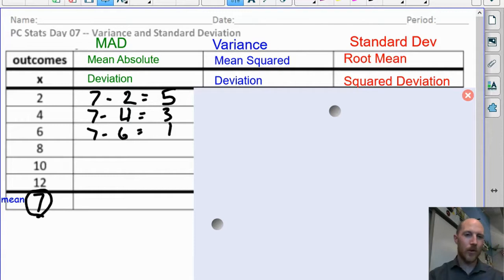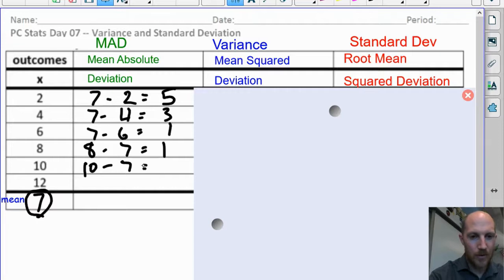Okay, and I do a little mental trick here. Instead of actually writing down absolute value every time, which really is what we're supposed to be doing, I just set my subtraction problem up so that I always get a positive answer. So at the next step, instead of saying 7 minus 8, which would give me a negative difference, I'm just going to switch the order of my subtraction so that I always get a positive answer, which is really accomplishing the same thing. But if you're going to write a definition, you don't say always set the order of your subtraction up so that you get a positive answer. So I'm accomplishing the same thing, I'm just doing it kind of my own way here. So 12 minus 7 is 5.